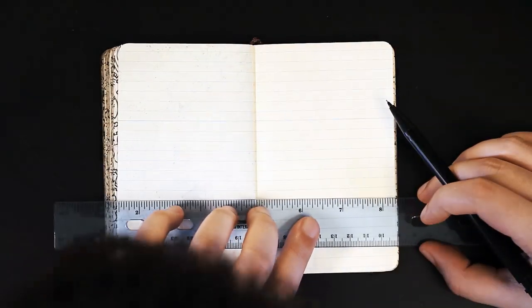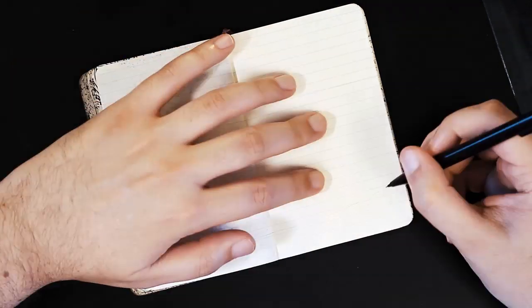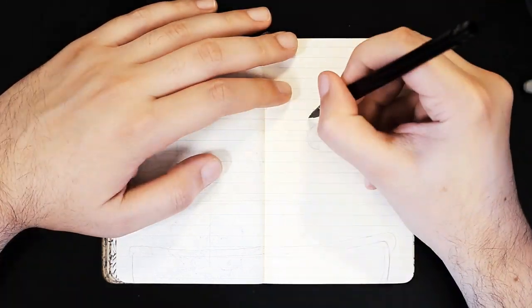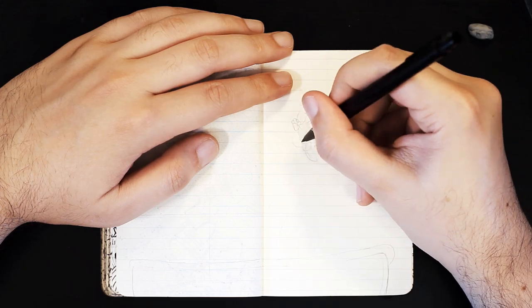So I usually start by drawing some lines that will help me find the focal points in my page. In some of my doodles, I draw the objects randomly, but in this case, it's important to plan where each element will be in the page.